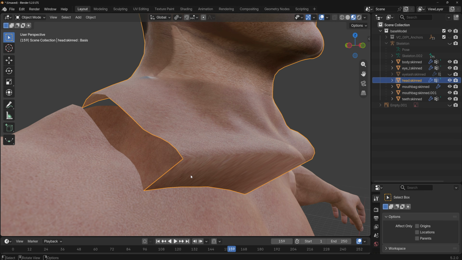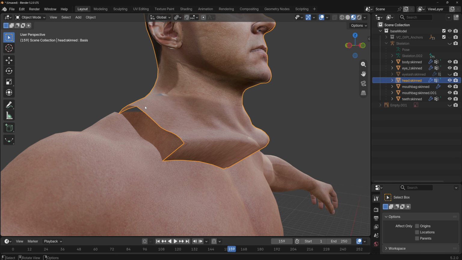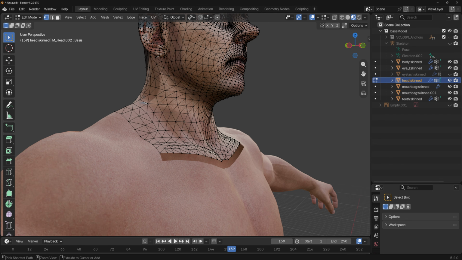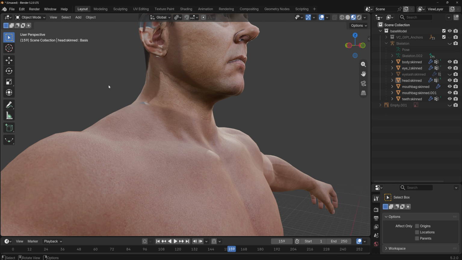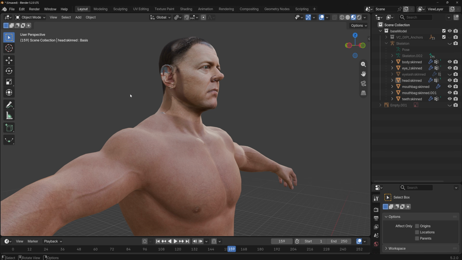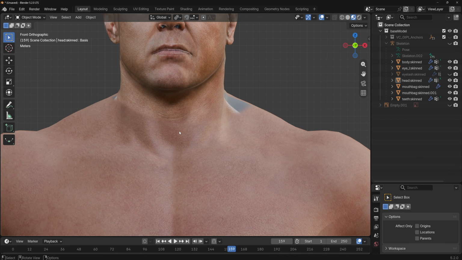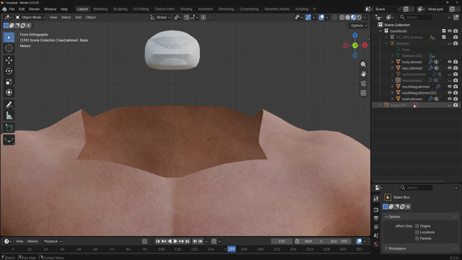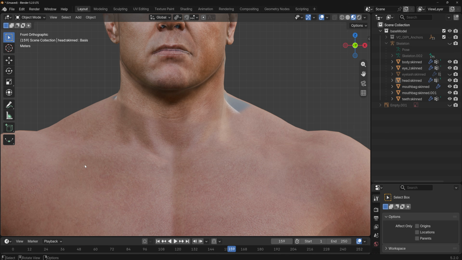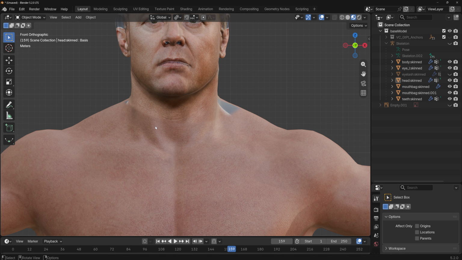So whenever you make those smaller adjustments, you're not going to break your normals and have that discoloration between, like, your head being darker, or the head mesh, I should say, around this area. Whenever you rejoin stuff in your body, it should be one seamless piece. Everything should have the same level of shine to it, basically.